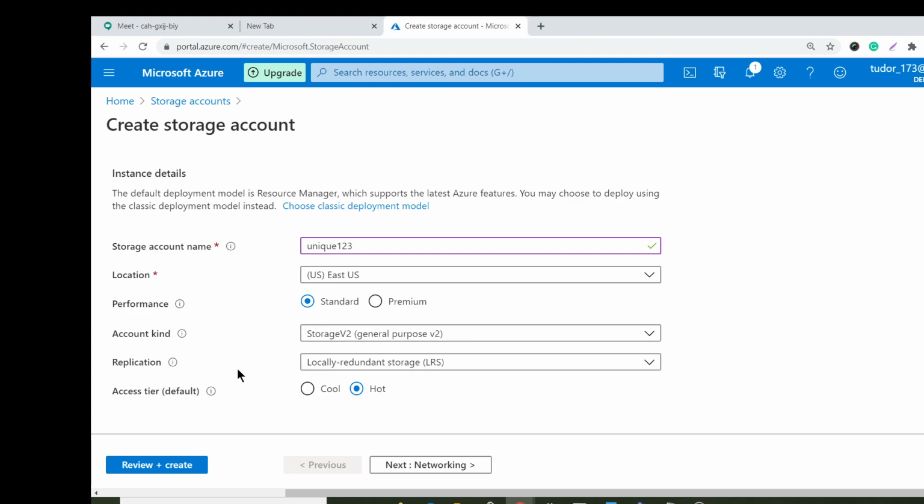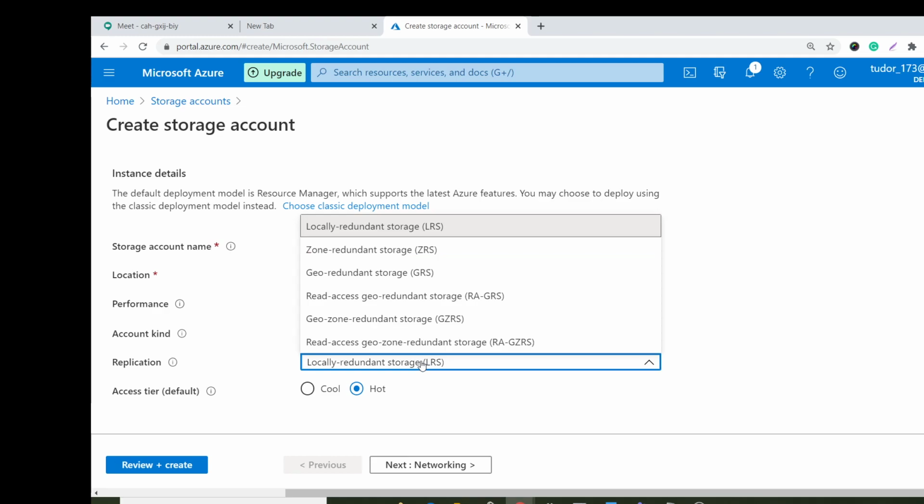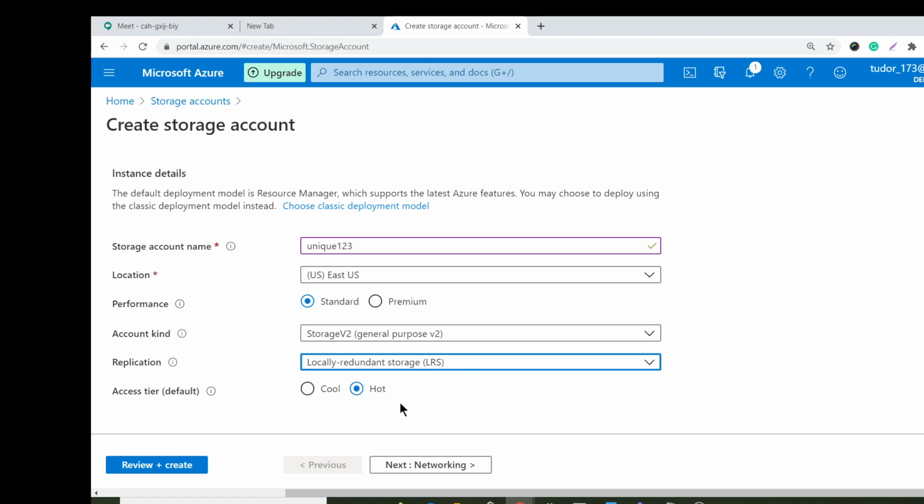If you go to my YouTube video, the storage account introduction, you will see I went through all of these replication techniques, where we talked about locally redundant storage, zone redundant, and geo. I talked about how if one data center goes down, we can get the data from another server, availability zone, geo zone redundant, or the next region. If you go through that introduction, you will know what that means. For now, for the lowest cost, we can just select locally redundant storage. This will create the data 3 times synchronously, so if one goes down, you'll have 2 others to pick up.